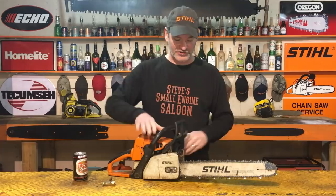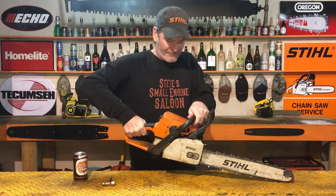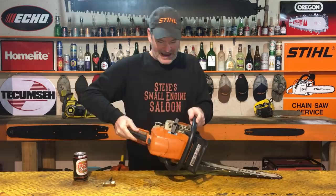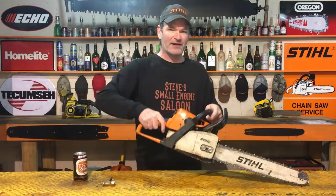Next thing that's very simple and very quick is check the anti-vibration mounts. There are mounts that separate the engine from where your hands sit so you don't get vibration making your hands numb. Almost all chainsaws have that. You can check this easily by just putting it down on the ground and pushing it forward — see how it's kind of springy? They're tight and they feel good. Flip it over and do the same thing sideways on each side. Super fast, super easy. If it feels like the chainsaw is just flopping around in your hand, there's likely a problem with the anti-vibration mounts.